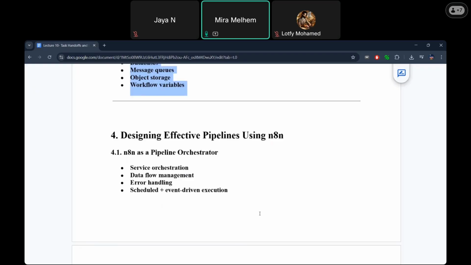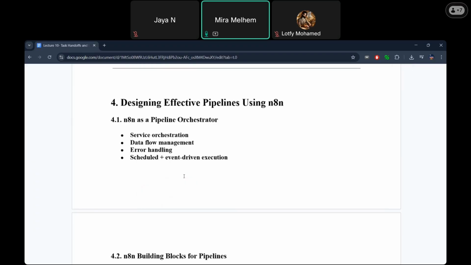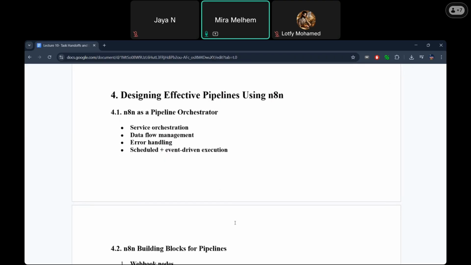Okay, so designing pipelines within n8n. How does this happen? This is where n8n becomes very useful. As we have said before, n8n is the orchestrator that connects all of the parts of the pipeline, and it manages the whole process: how the data is transferred between each node, how the flow is happening, and what errors are occurring. n8n makes it easy, right?